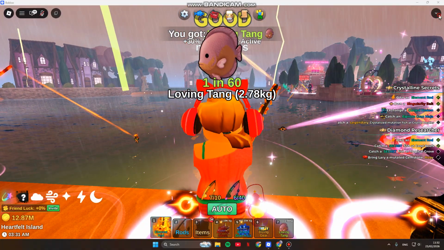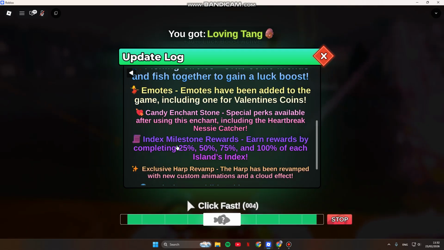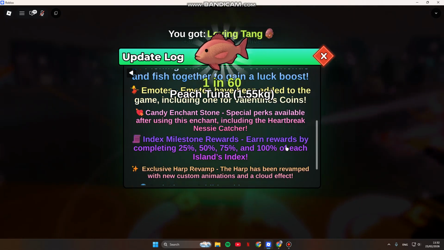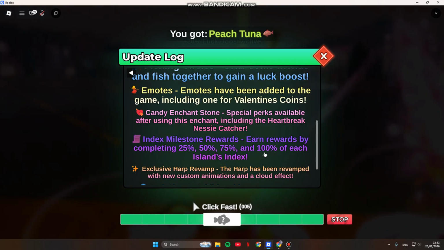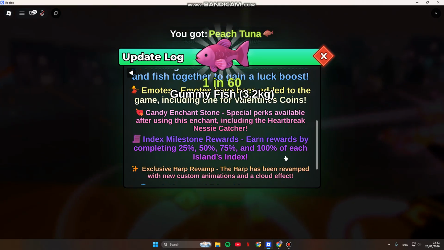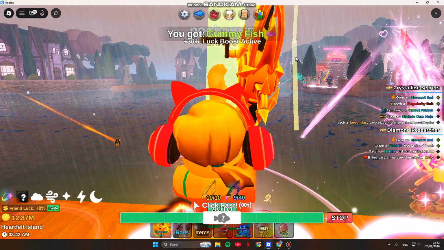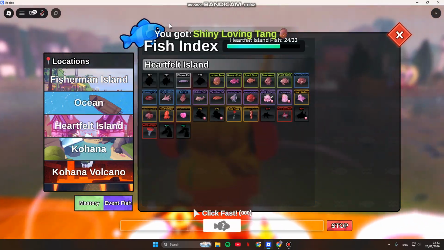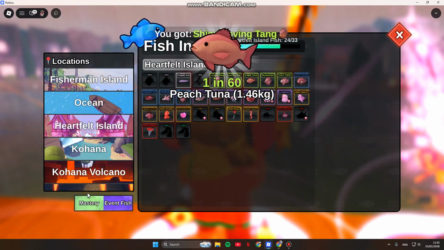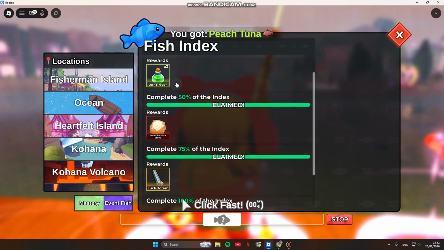So in the new Valentine's update, there are these index milestone rewards, so you can earn rewards by completing 20%, 50%, 75%, and also 100% of each island's index. And to find those rewards, you can simply go to your fish index in here, click on the fish icon at the top, and you'll see the mastery options. So this is where you can find your rewards.